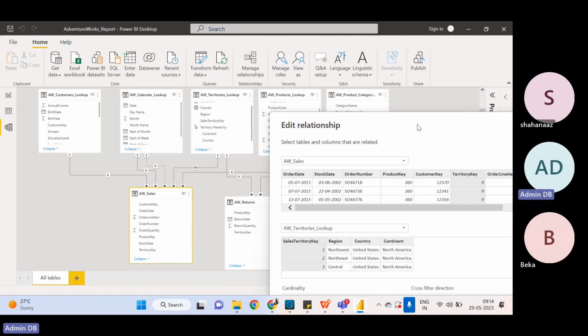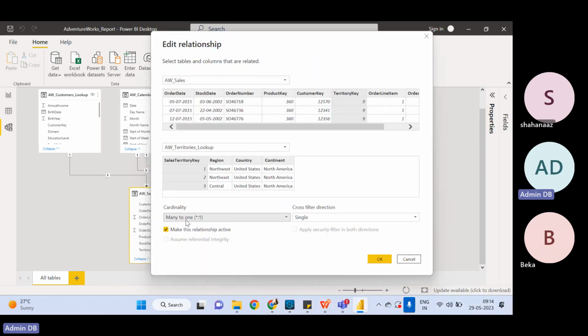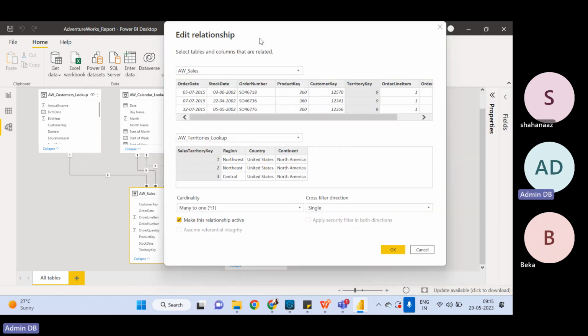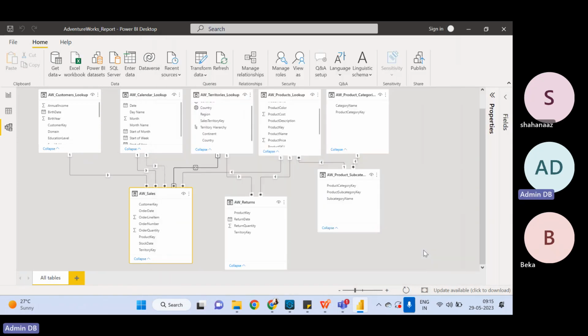Try to have that relationship be one to many or many to one, both are the same, but never try to create a many to many relationship. It will create ambiguity that you will understand later on, when you start working on the data, and then figure out that it is not ideal.